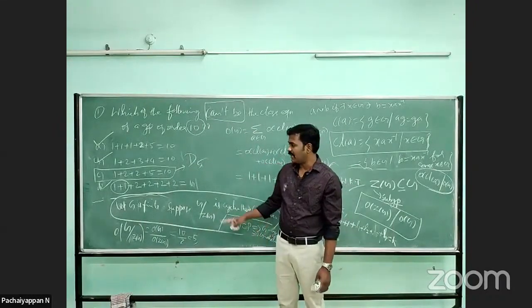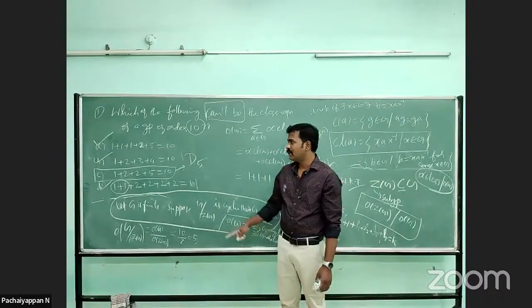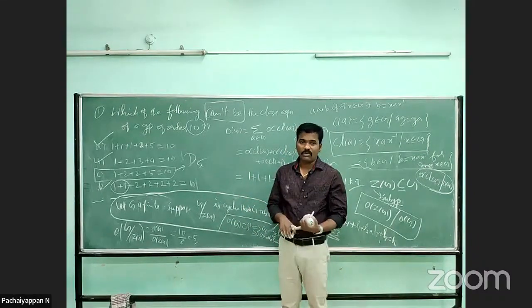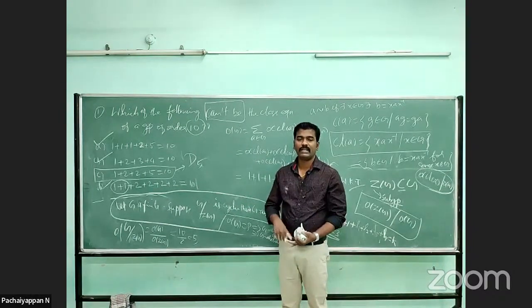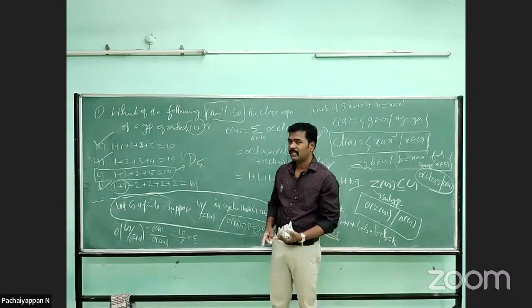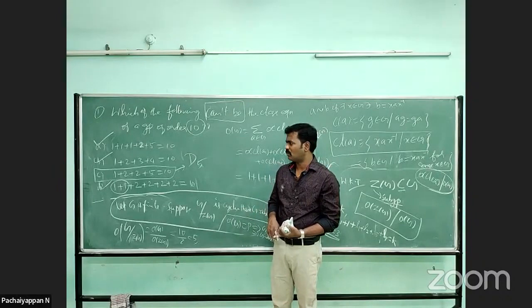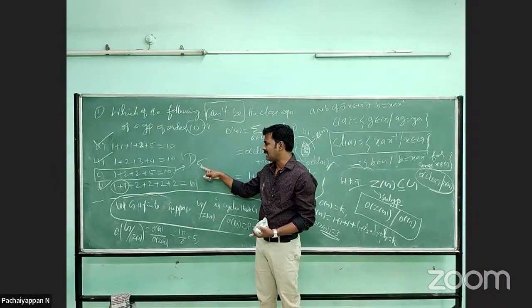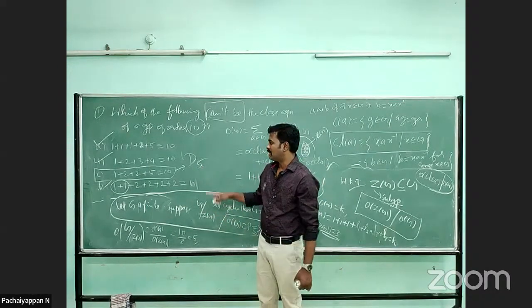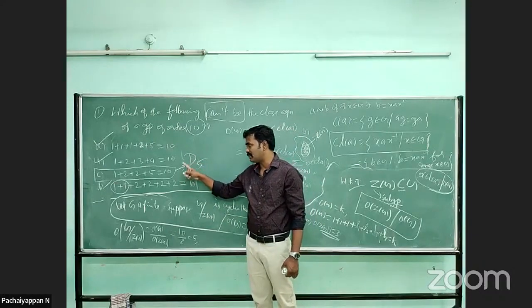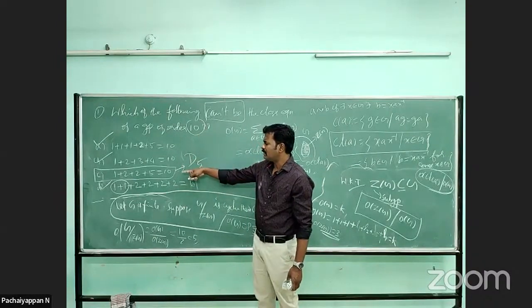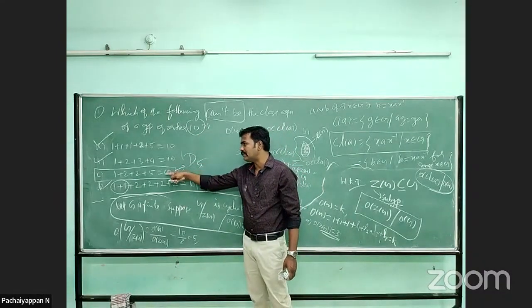The center of D5 contains only one element, the identity. How do we define Dn? N rotations and N reflections. There is a separate theory on how we write a class equation for Dn. It is a very big theory and will take more than 1 hour. When we write the class equation for Dn, there are different stories when n is even and when n is odd. But right now I am going to say that this is the class equation of D5. I'm not going to prove it right now. This is the class equation of D5, which means it is a class equation of some group of order 10.